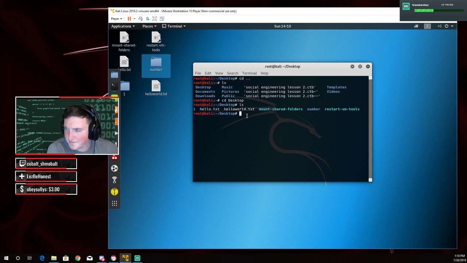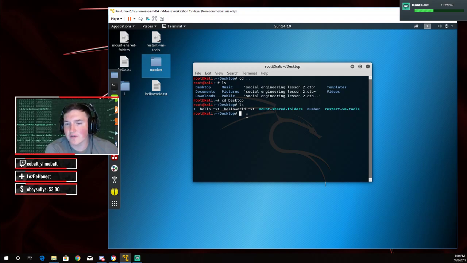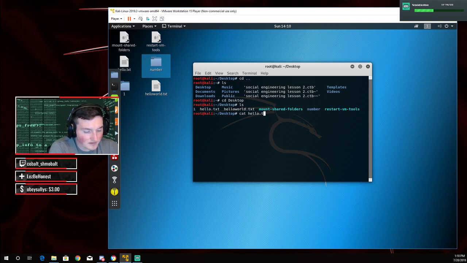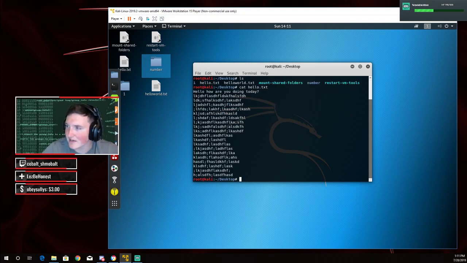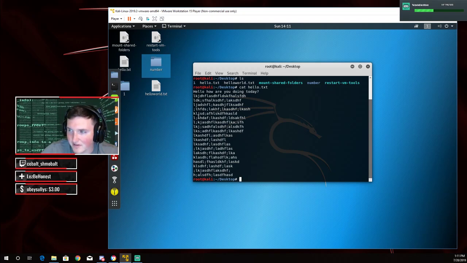So another thing we'll do, actually this is a good example, we'll show you guys the cat command. So cat will show the contents of a file. Okay, so cat, boom, and we're gonna do hello.txt, and you'll see I use this as an example file. There's nothing really in it. As you can see, the first line says hello, how are you doing, boom, and then it's all this stuff. You'll see why I put all this random stuff in there later. I didn't put it in there just for randomness. I just put it in there so that it had enough lines that I can show you a different command later. So you'll see that.